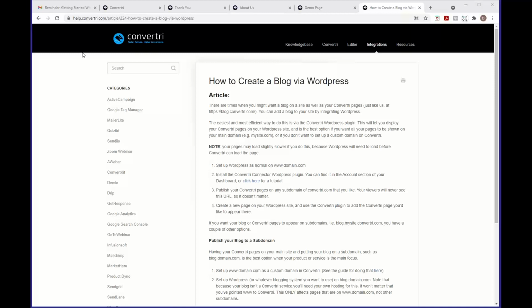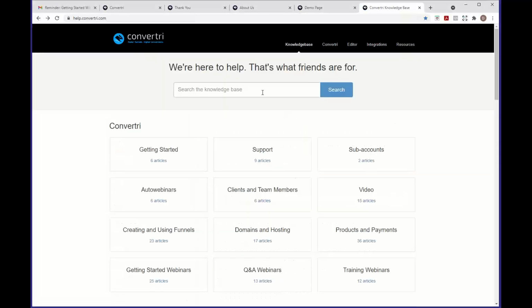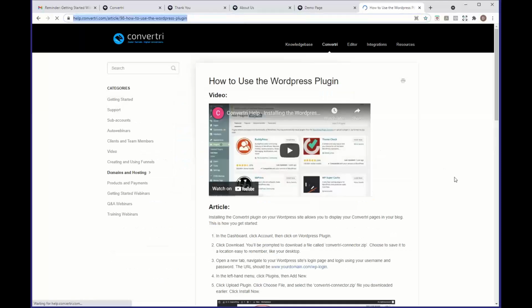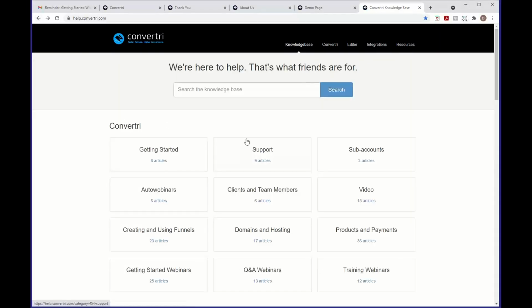But essentially, it's something that you'll probably need to just have a read about and see what's the best option for you. We do have a WordPress plugin, but because it's loading the page twice within an iframe and then back again in Convertri, it's going to slow that process down a little bit, so you won't actually get the benefits of Convertri. So you're better off to connect it through a subdomain. But as I said, read through those guides, and if you've got any questions about that, email in support and we'll be able to help you through that process.